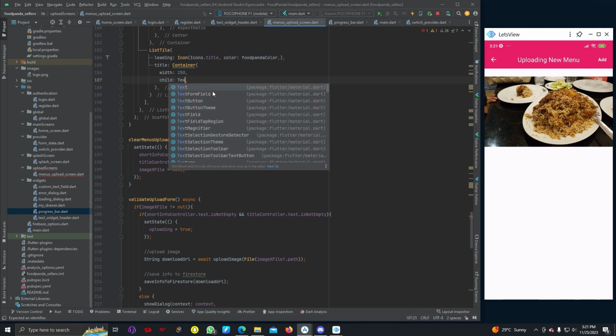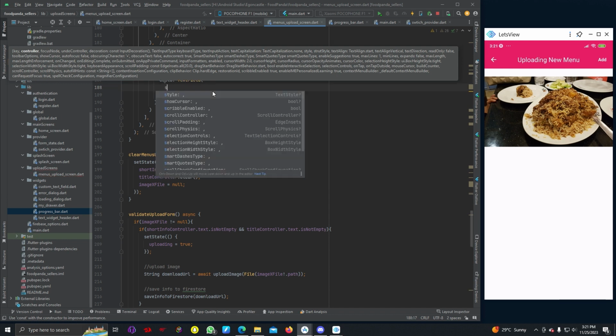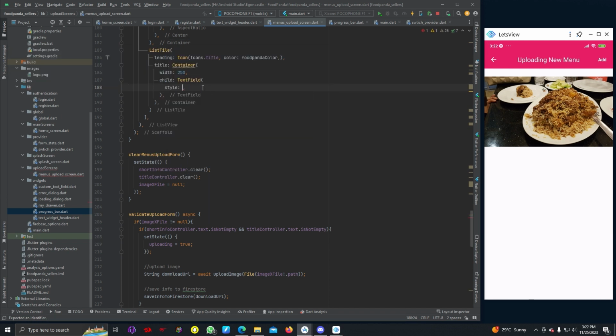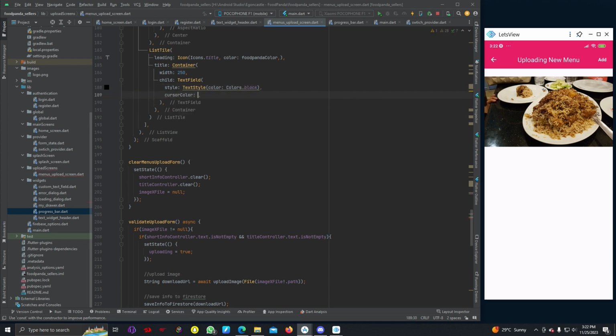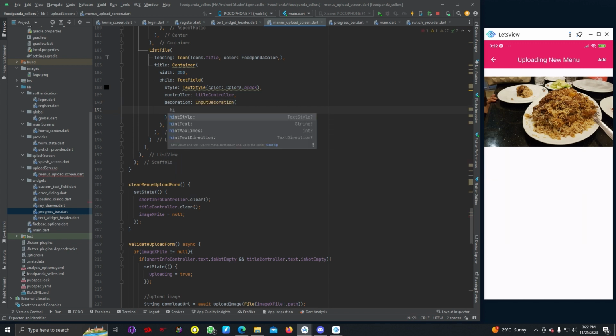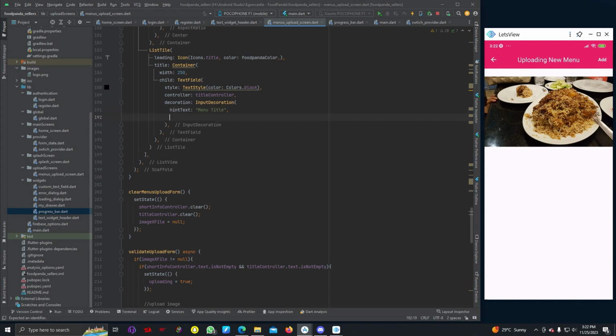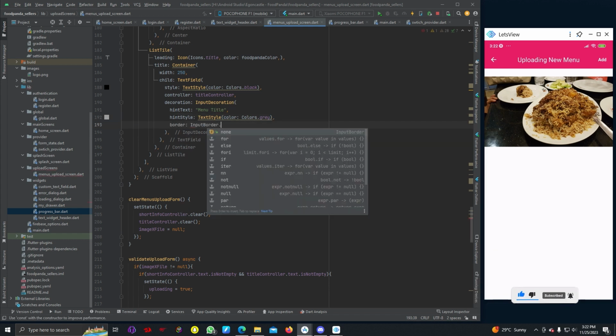child TextField, style TextStyle, Colors.black, controller title controller, decoration InputDecoration, hint text should be menu title, and hint style should be TextStyle, Colors.grey, border InputBorder.none.